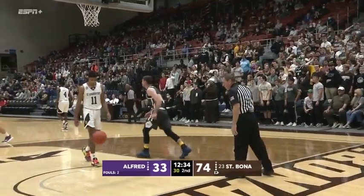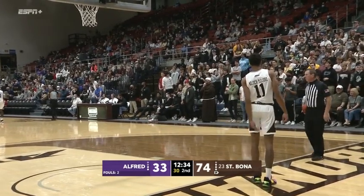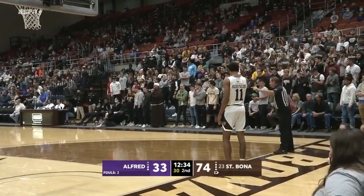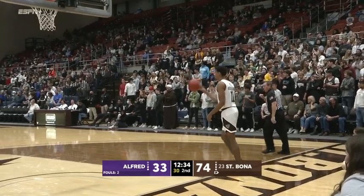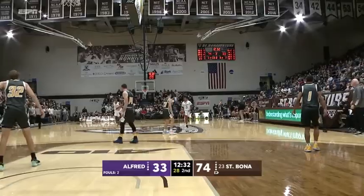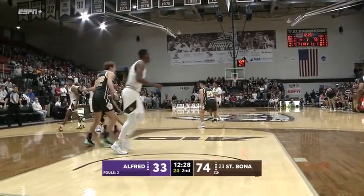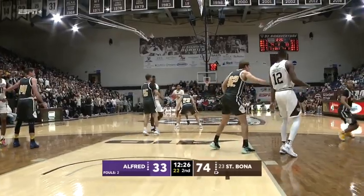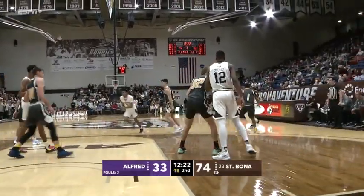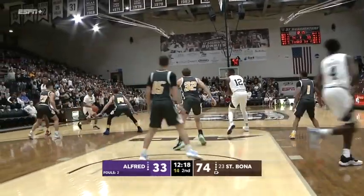Long three-point attempt by the Saxons went awry. And Casey Curran checks back into the Saxon lineup. And Brewster Marshall will take a seat. So the Bonnies up big, as we thought. A lot of players seeing a lot of action here tonight for both teams. And that's exactly what these are designed for. Get you some looks, run some different sets, and just get some different action that's not against your own team.